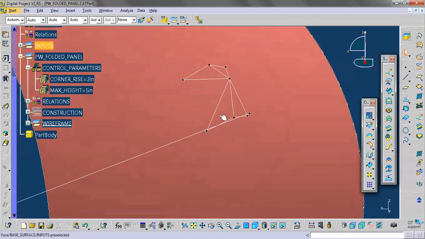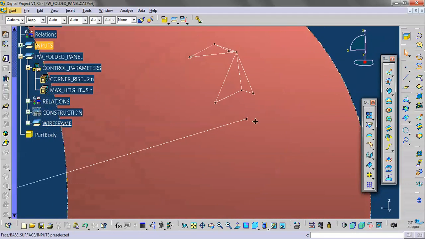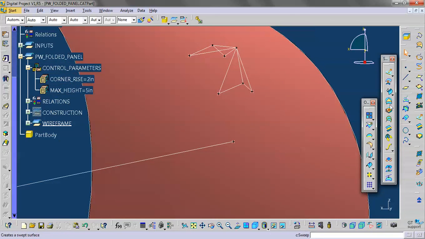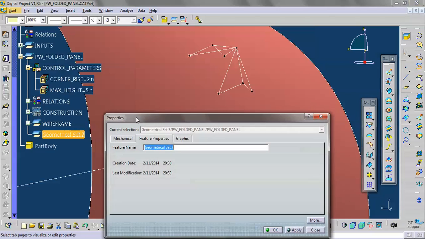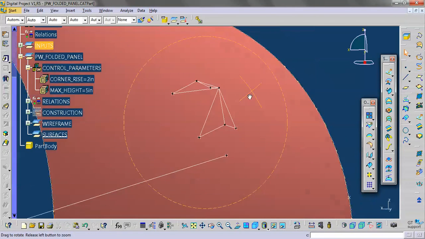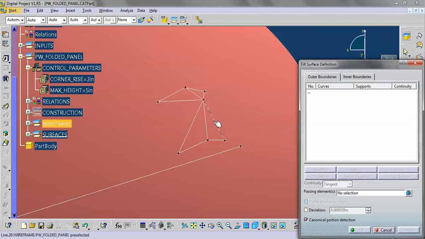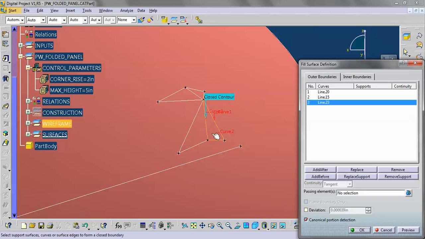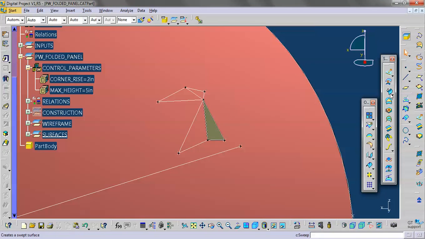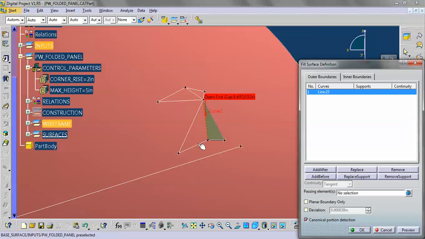From here, I'm going to make some fill surfaces. So I'm going to make a new geometric set. I'm going to call it surfaces. And I'm going to fill between them. So fill around the bottom, just making some triangles.